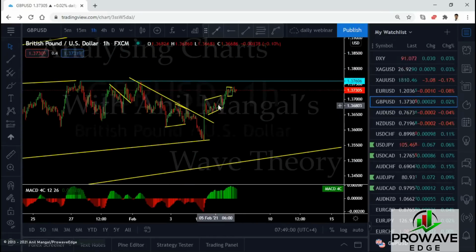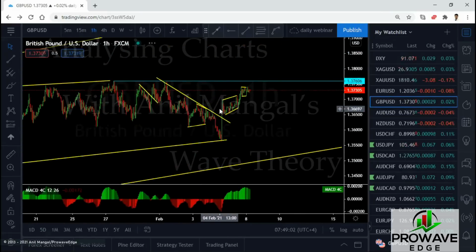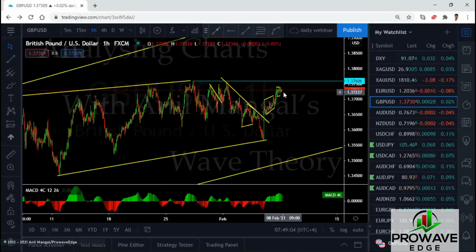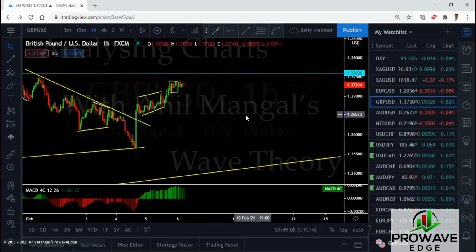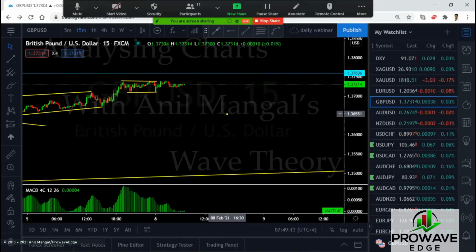Pound, we expected this to go up. And I said all they will do is break the top. So if you take the trade, and you should take the trade, it's a trade to this top and it's not going very fast. So you got out for break even. And you might get another trade here today. You can probably see this in the 15. You will get another trade here today, and it will probably go like this and then go like this, and then it's going to drop.